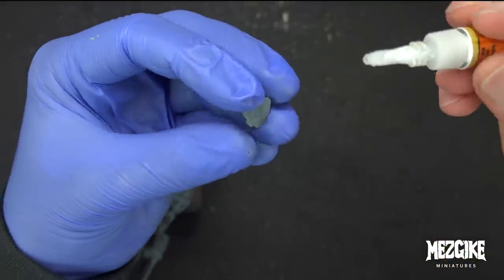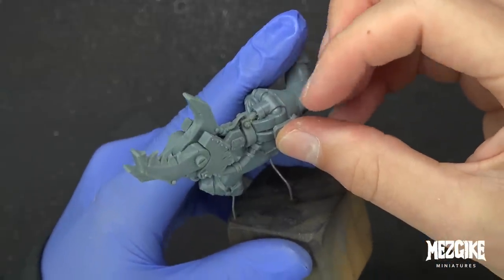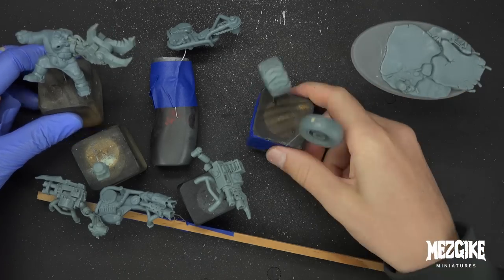Now we're going to glue his back plate on. And for this video, we're going to use the one with the Reaper's glyph. Just got to whack a little bit of glue on and it's going to slot nicely in between his mechanical vertebrae. Now here are all the subsections ready to prime, and they're all on blocks of wood.